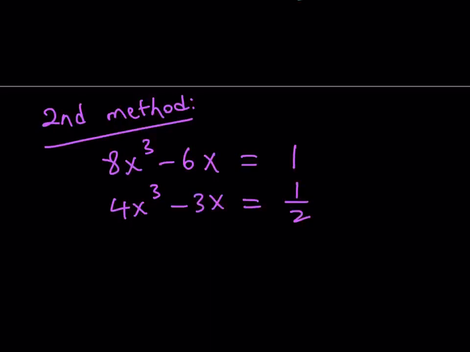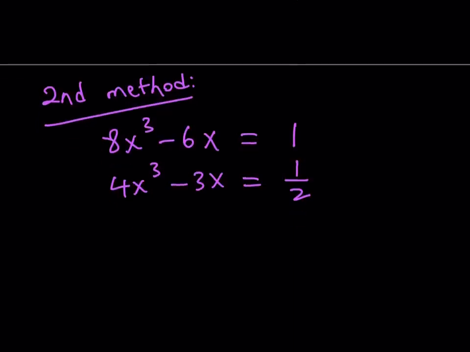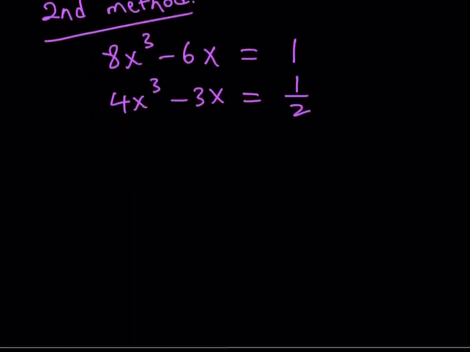Because what does the left-hand side look like? Look at this. 4x³ minus 3x. What does that 4 and the 3 tell you? Well, it should tell you the triple angle formula. Why? Because we do know, or we should know that, this is definitely a must, I think, if you're dealing with trigonometry especially. Cosine of 3α can be written as 4 times cosine cubed α minus 3 times cosine α.